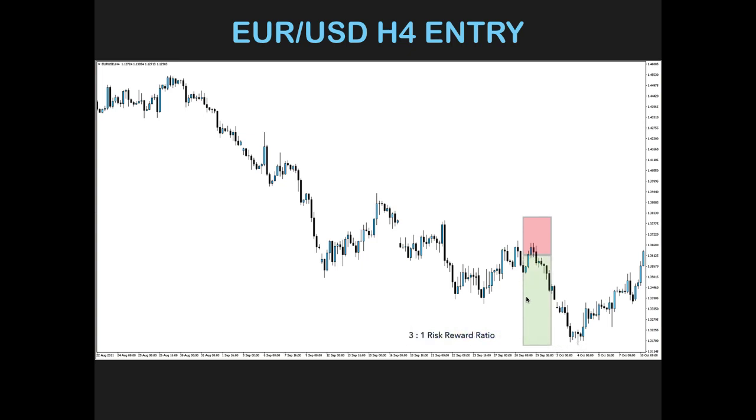3-to-1 risk reward ratio. Okay, so now this was a larger stop loss. So your entry was here, stop loss is here. Look at the box, it's a little bit bigger, right? Because we had to take it above this big shift. Okay, so the payout is a little bit less, but it's still 3-to-1. Okay, it's still a very, very good trade in RR based on the setup.